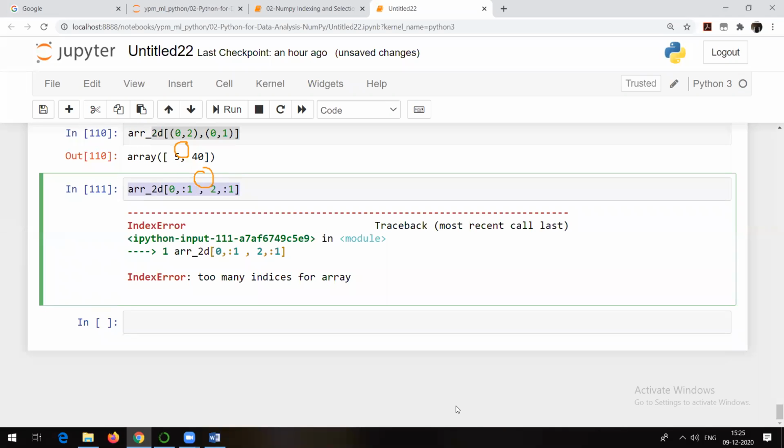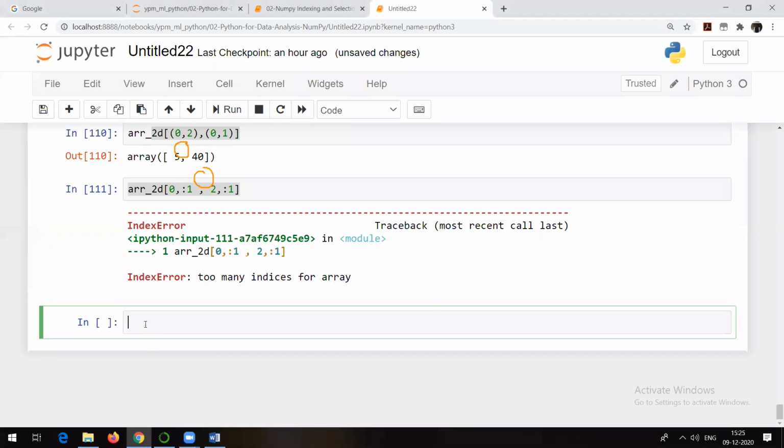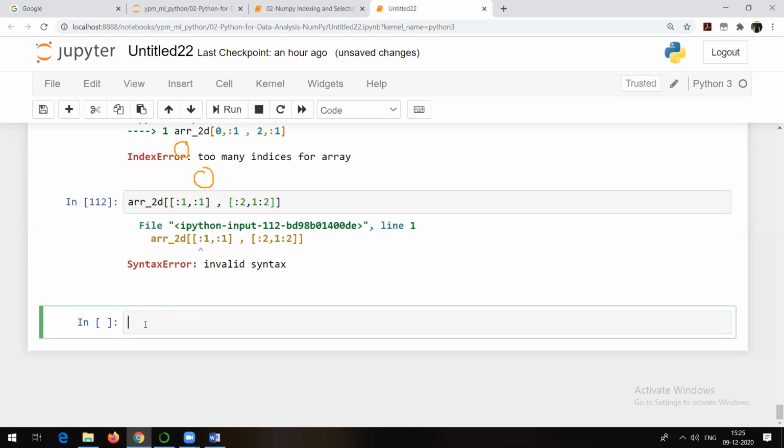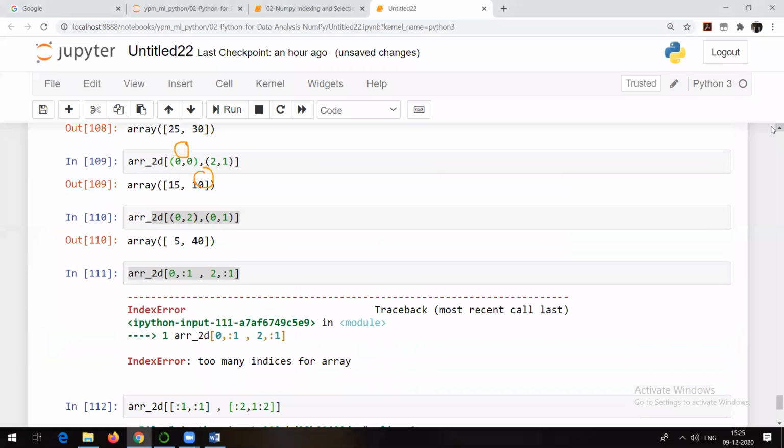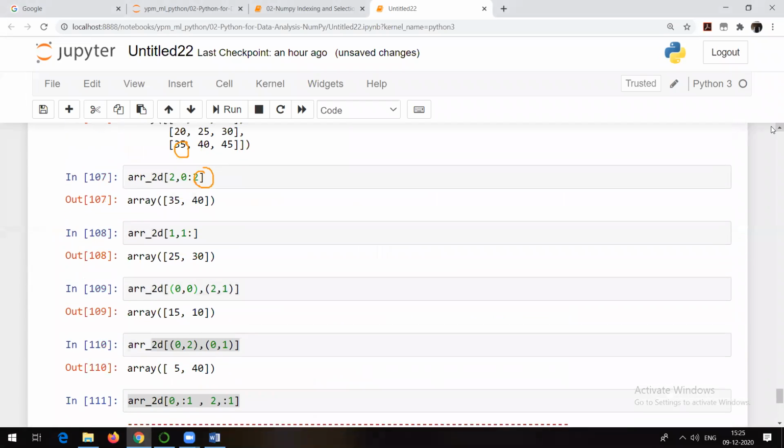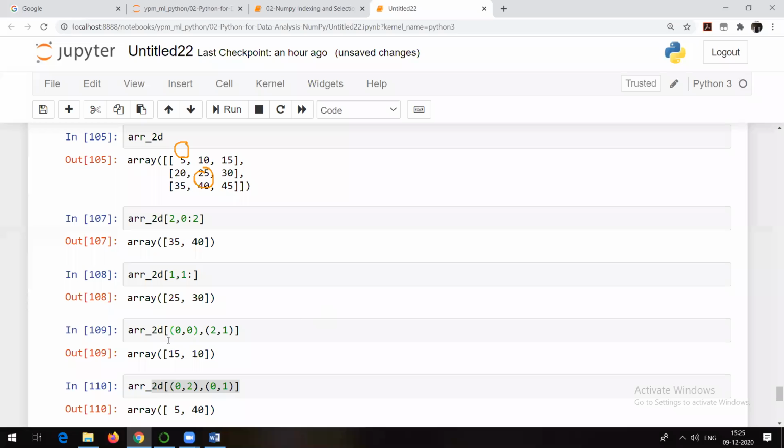One more person has answered it. Monisha Kohli. Again, this is also not going to work, Monisha. Let me show it to you. ARR underscore 2D off. See, because that's an incorrect syntax. We wanted 540. This is what we wanted, 540, and yes, we got the right answer.